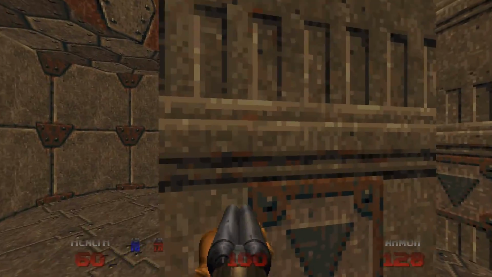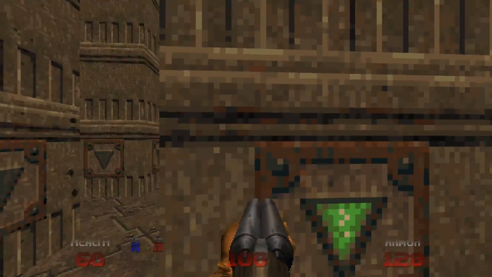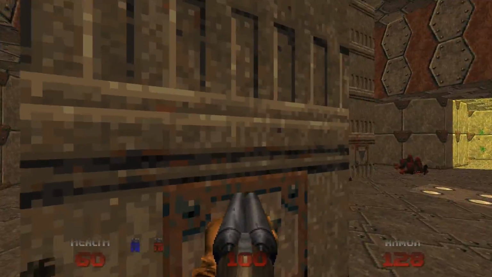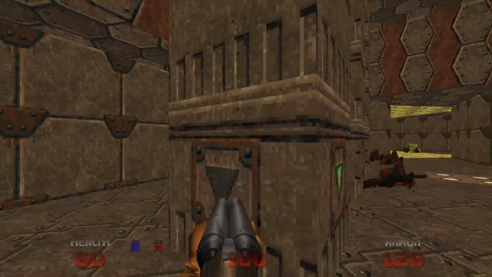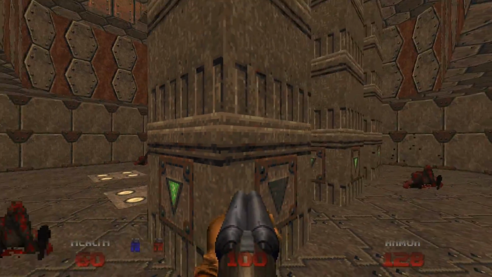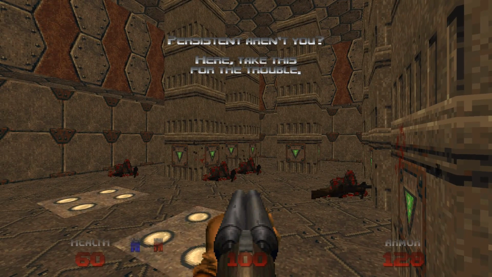However, we're just going to pick at random. And we failed. Well, I wonder. Let's, there's a bunch of switches here. Doom is all about pressing every single switch that you can find. All of them. It doesn't matter if they do nothing. Or if they repeat, you press it. You press that switch until it no longer works. Persistent, aren't you? Here, take this for the trouble.